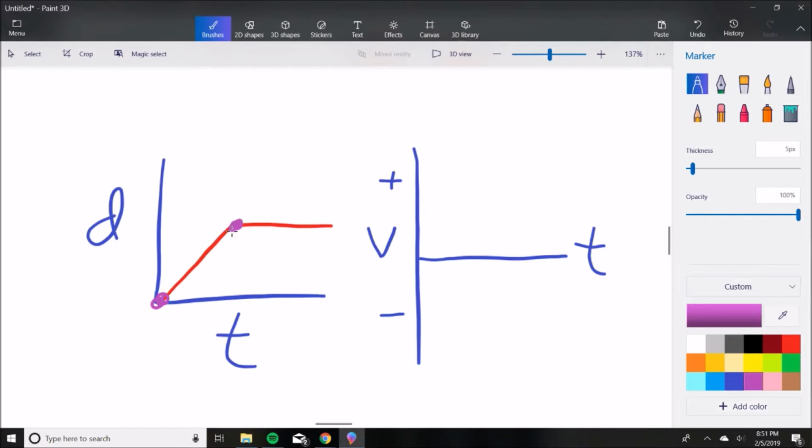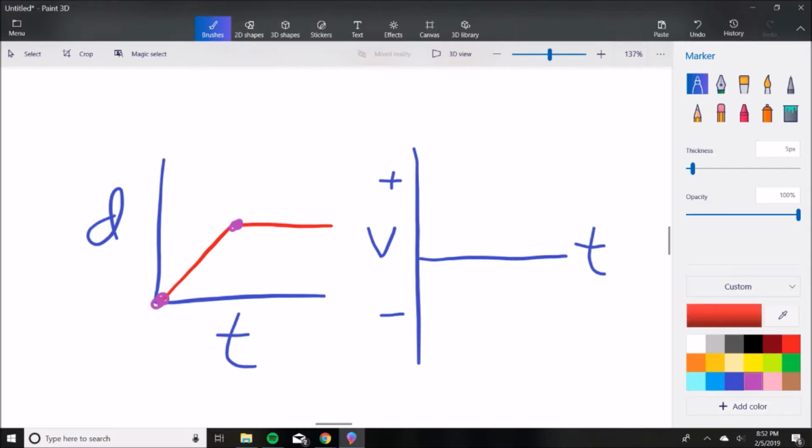In between here, what can we say about the slope? Well, the slope is constant. It's not changing in steepness at all, so the velocity must be constant. It's going at a constant speed. We can also say that the velocity is positive because it's getting further away. Anytime you get further away from the origin, the velocity is positive. Anytime you're going back to where it started, your velocity is negative. The slope is positive because it's increasing, so the object is getting further away. It's at a positive constant velocity.